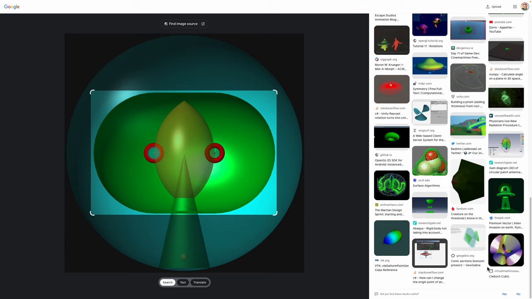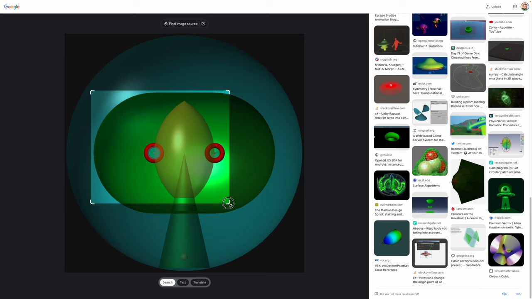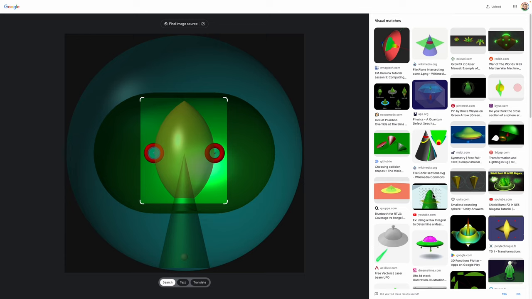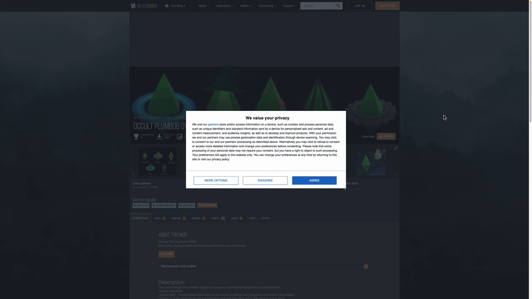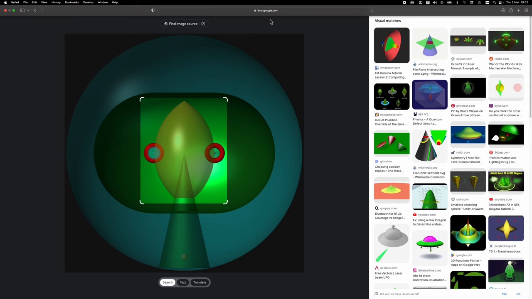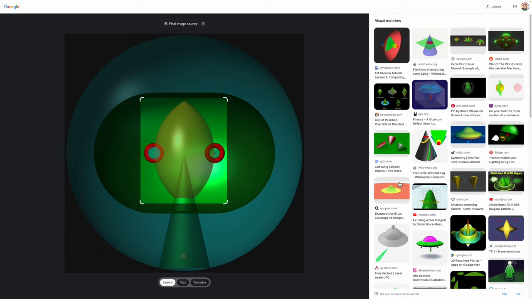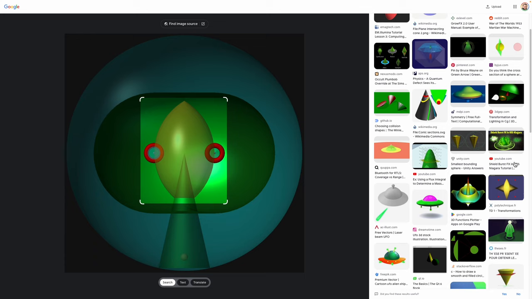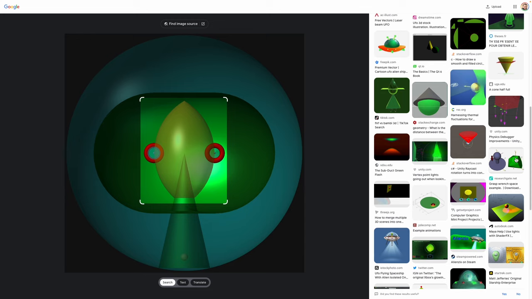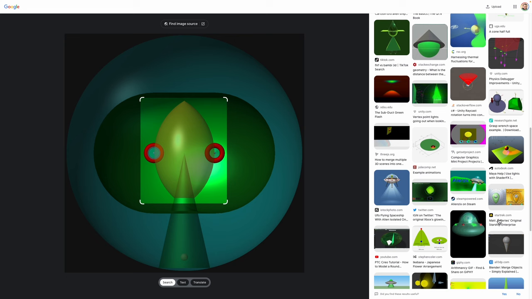Okay, and we're going to come in right to the central area here and see what it thinks. So we'll do this bit here. Oh God, here we go. We've now got an occult palumbob. Okay, this is for some sort of game. The fact that the occult comes up, that's hilarious. Well, you can see here, a little less specific on the UFOs, but they're still creeping in, aren't they? Oh dear, how fun is that?